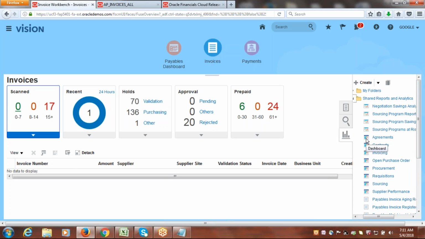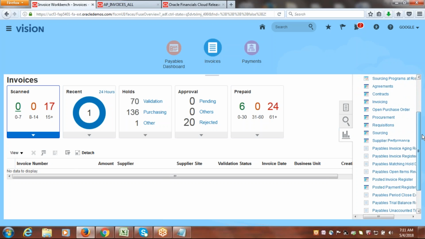So here you could see, if you place the cursor, the reports you see are just analysis, in the sense that the information will be fetched with the OTBI platform.